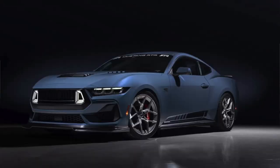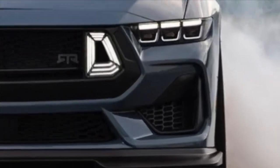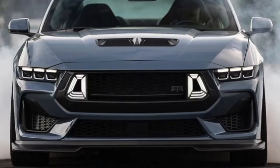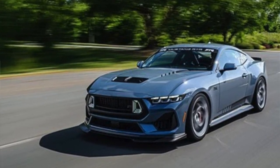But anyway, diving in, what we can see right off of the first picture is quite a bit of an upgrade in styling, okay? You have obviously a different grille. Even the side corner pocket grills look a little bit more beefy. The grille shape and everything is a little bit more open, it looks like, and it looks very aggressive. I dig it. I think it looks really, really amazing, and definitely sets it apart from the regular Mustang GT. Now, this one is a regular Mustang GT. It's not the Dark Horse, okay? But I like the upgraded look that it has over the regular base Mustang GT.